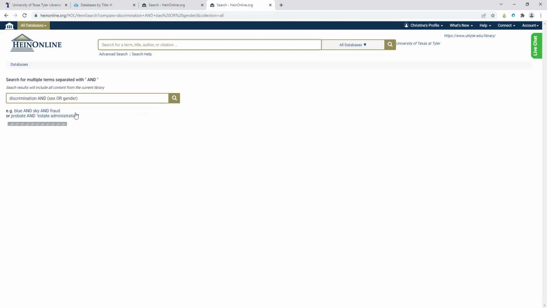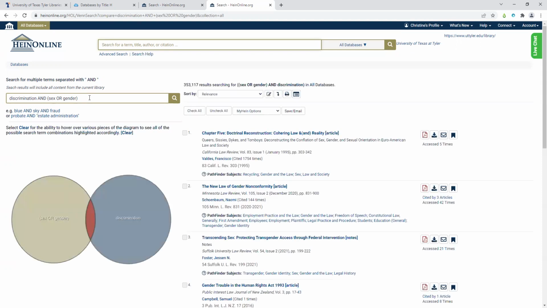And you'll notice as I did that search, my operators here, and and or, I capitalized. I always recommend doing it that way so that you know for a fact that this is a connecting word and not part of your phrase. And you'll notice that over here I put sex or gender in parentheses because the different ways that things are written, it may have one word or the other, both representing the same concept. So I wanted to make sure I include both. And I put those in parentheses because basically your search is kind of like a math equation and you want to keep those things together to know that they come afterward.